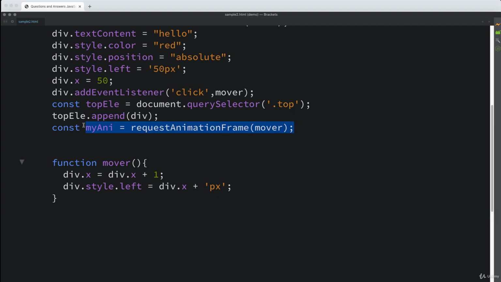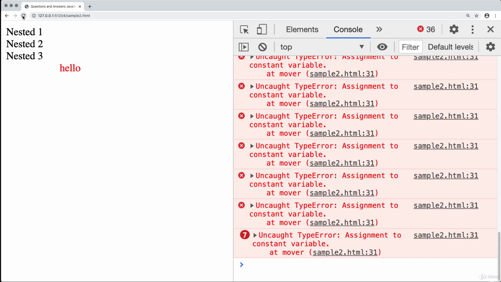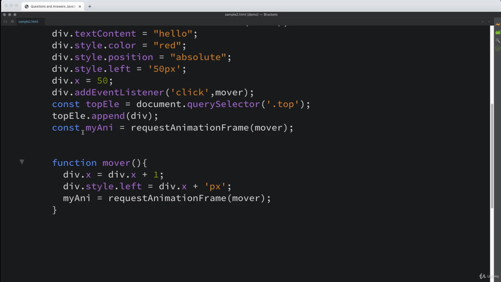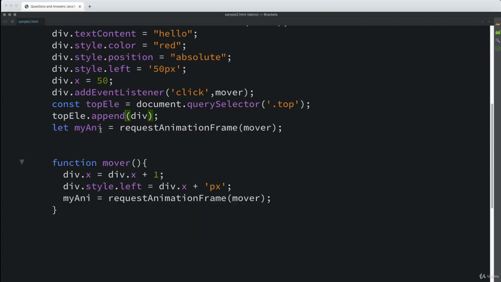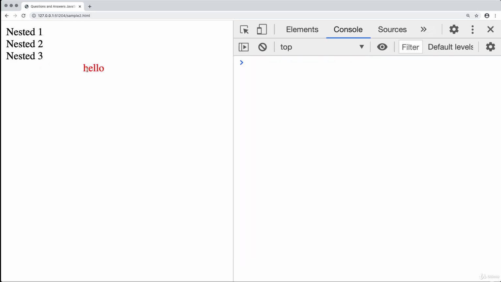We also have to set up the requestAnimationFrame within mover so that it will keep requesting the animation frame. Let's check it out. We also have to update this to let, because it's not going to be an object, it's just going to be assigned that value. That will remove the error. So basically it's moving over to the right hand side.